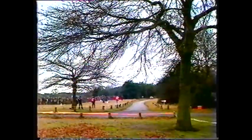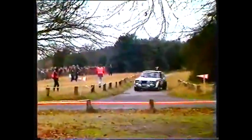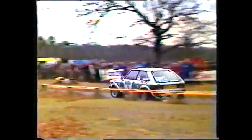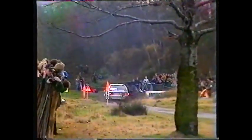Oh, we're all right. And we're waiting now for the first car in the rally. Henri Toivonen and Talbot Sunbeam Lotus, the man who won last year, the youngest ever winner of the RAC rally at only 24. 7th in this year's World Championship. What about that, John? Well, he's last year's winner. He's a young lad. He's in tremendous form. His confidence is right up. He'll go very well this year.